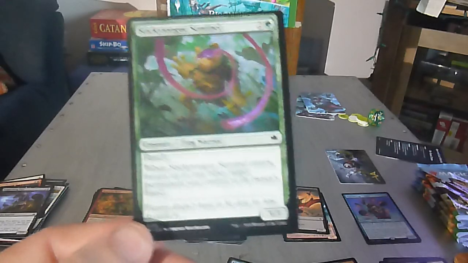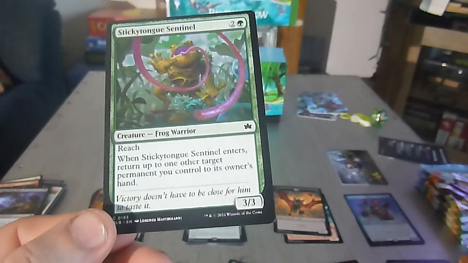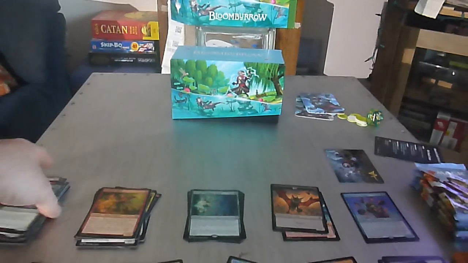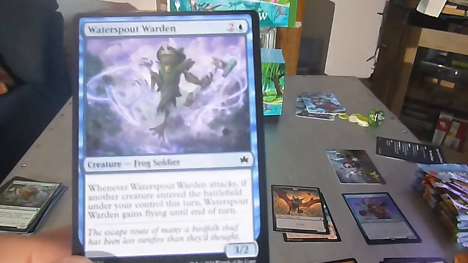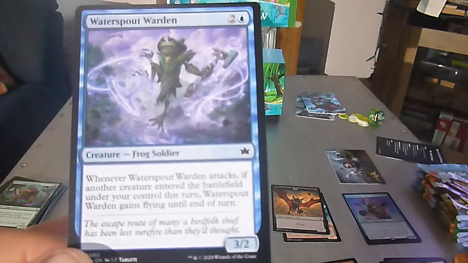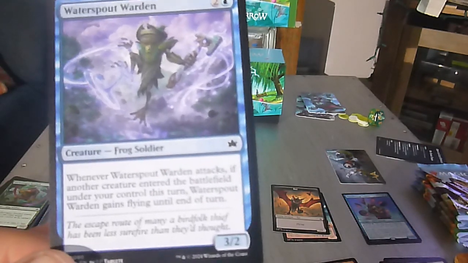Next up, we have Sticky Tongue Sentinel. 3-drop, 3/3 Frog Warrior, 2 colorless, 1 green. Reach. When Sticky Tongue Sentinel enters, return up to 1 target permanent you control to its owner's hand. Alright, next up we have the Waterspout Warden. 3-drop, 3/2 Frog Soldier, 2 colorless, 1 blue. When Waterspout Warden attacks, if another creature entered the battlefield under your control this turn, Waterspout Warden gains flying until end of turn.